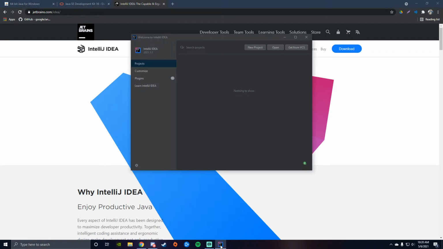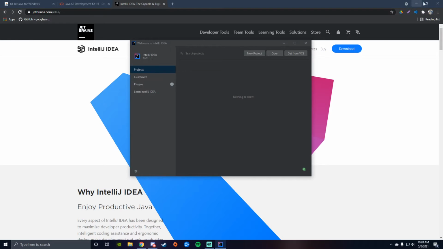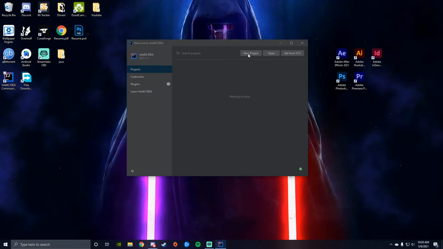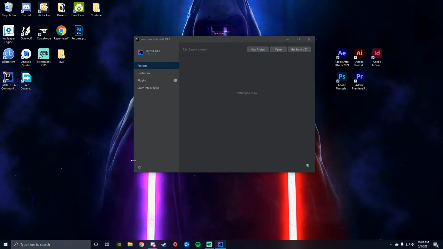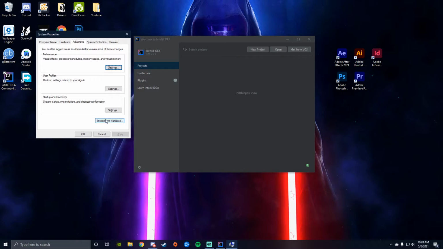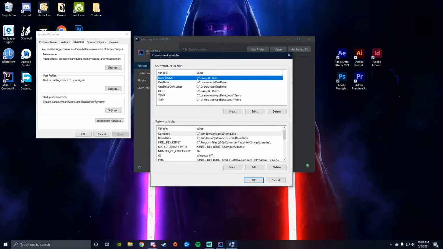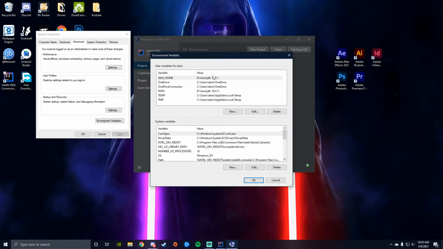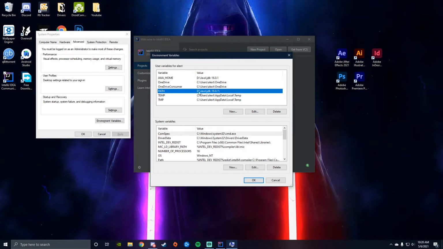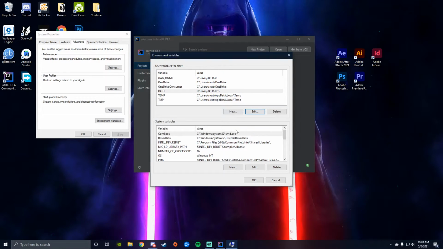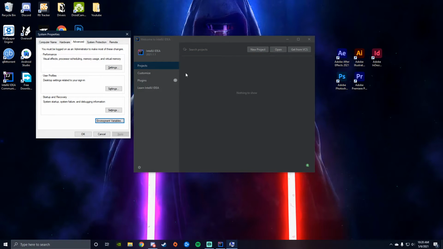So once you have all those three installed, go ahead and open up IntelliJ. Close out this, and you're going to create a new project. When we first open it up, it's going to ask for a bunch of basic settings. But actually, before we do this, one last thing. In here, type in environment variables. Go to environment variables, and then make sure you set JAVA_HOME. If you don't have it, press new, name it JAVA_HOME, browse directory, and make sure you select the folder called JDK 16.0.1 or whatever the JDK folder is. And then for your path, edit, make sure you have path as the same thing. You need that in order for it to work. Sometimes it does automatically, sometimes it doesn't.